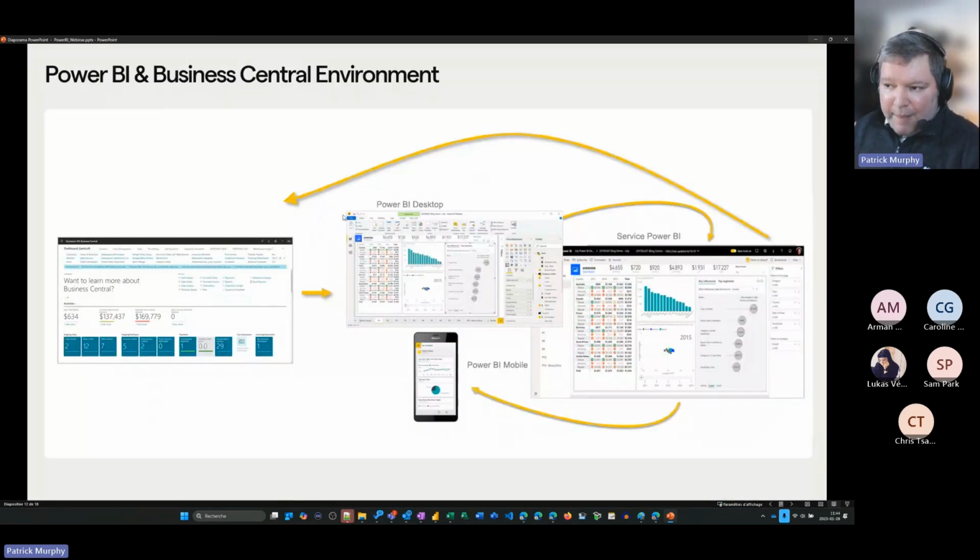As I showed you, we'll get back to this after I showed you the apps. In the environment for Business Central and Power BI, what we do essentially is use Business Central as a database, as a data source. That's what I showed you when I connected to BC. I import my data here, I push it to the Power BI service, and I can consume it on my phone. And there's one last thing that we can do.